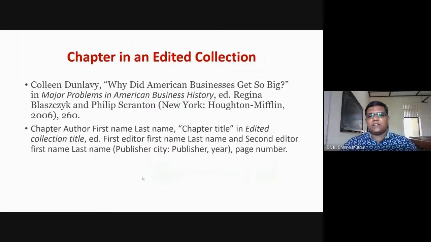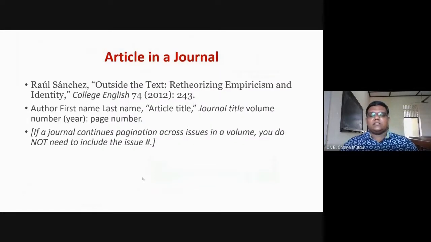A chapter in an edited book should specify exactly the chapter details along with the name of the book, that is the edited book. And here you will not consider a person as an author; instead you have to include the editor's name. For an article in a journal, as we are all aware, we need to include the author of the article, the title of the article, and the title of the journal in which you retrieved it, along with the issue number, volume number, year of publication, and page number.